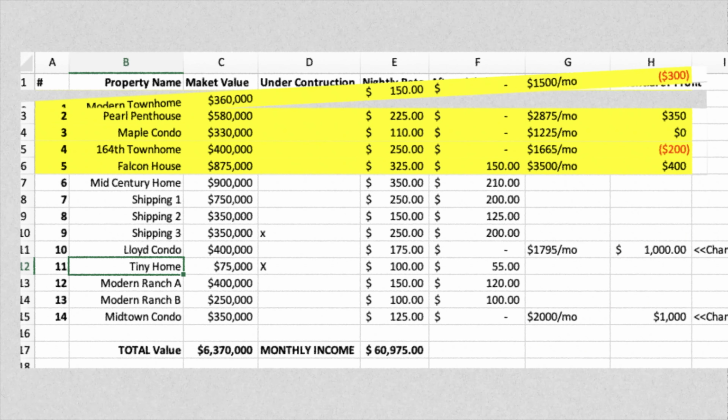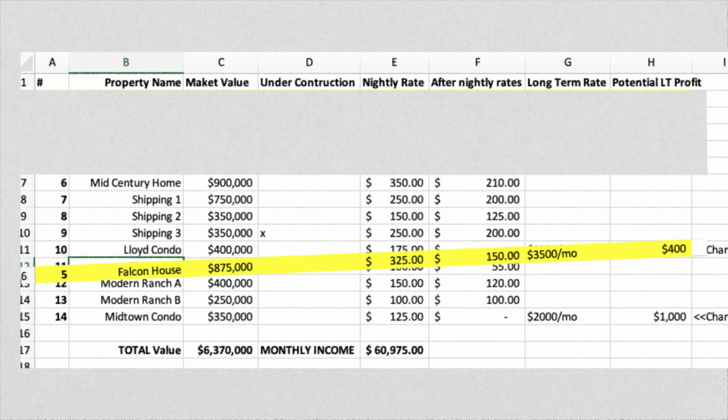So out of the impacted properties, we got rid of these ones. Now, I know that there are a lot of real estate investors out there who say you should never sell or get rid of real estate, which is true to a certain extent. But at the time that we made these decisions, we needed to free up both equity and time to remain focused on what we really wanted to do. But here's an example of a good reason why holding on to property forever isn't always the best strategy.